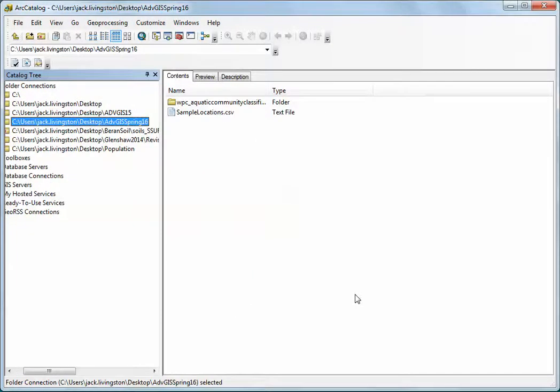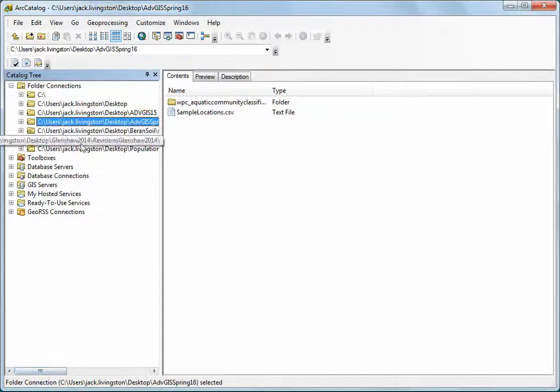Now what you'll notice then is that that becomes a part, and it's highlighted right here, of my group of folder connections. And you really want to make sure that this stays to a minimum in a sense of what you have. Then within this, you'll notice I already have a couple things. I have a folder within that folder, and then I have a sample location which was given by Dr. Stapleton that we're going to be working with.